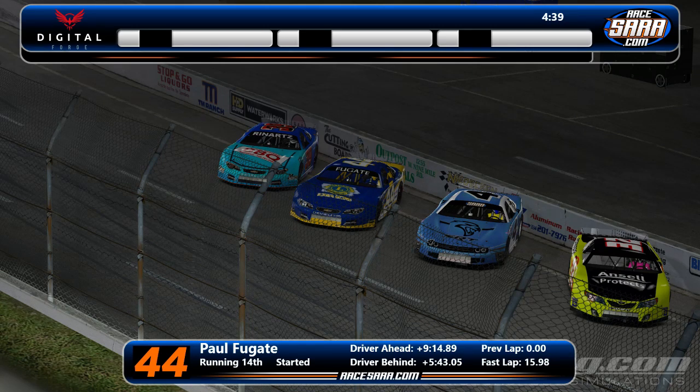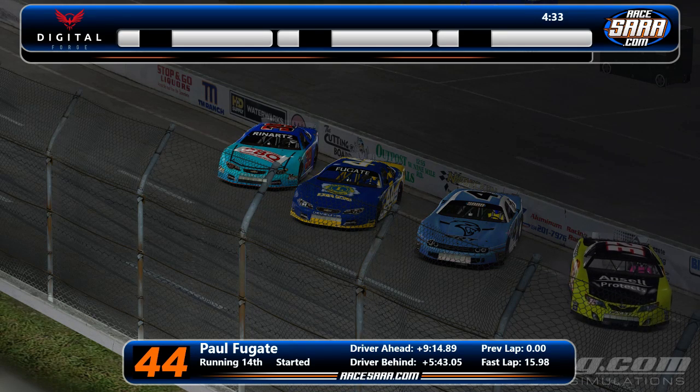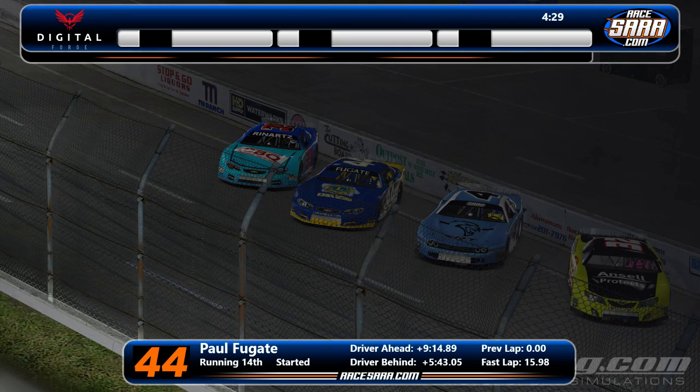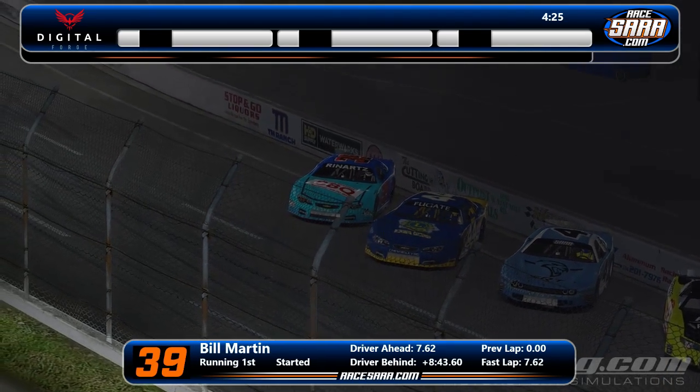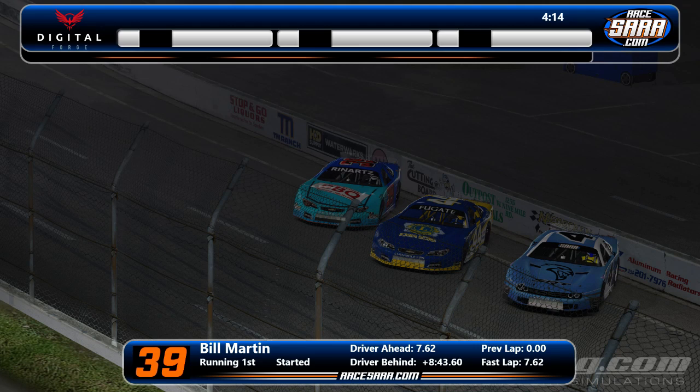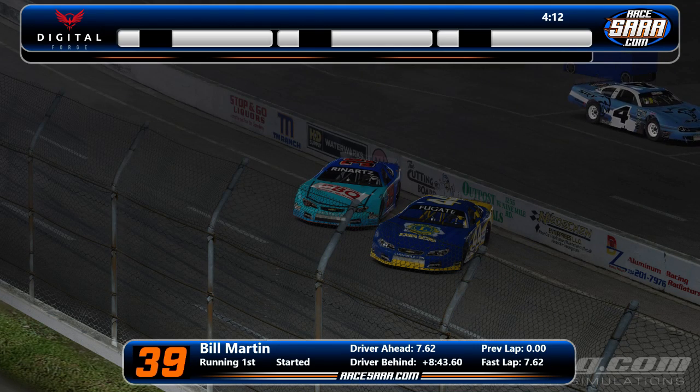And I think we got somebody there on the end. I think that is Bill Martin sneaking in at the end. If I take a look at that paint scheme, he snuck his car in there. And Bill Martin right back there slides in at the end, the 39 machine tonight. Again, we said he's going to start 13th. Bill Martin out of Madison, Wisconsin, the Posse teammate, American Motor Works on that car. He's got 2 wins in the current SARA Super Late Model Series.